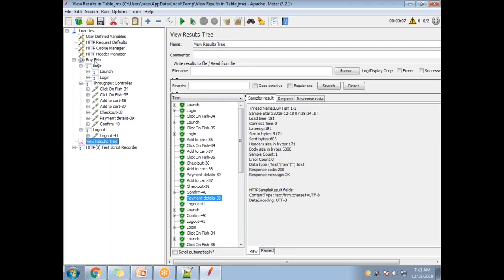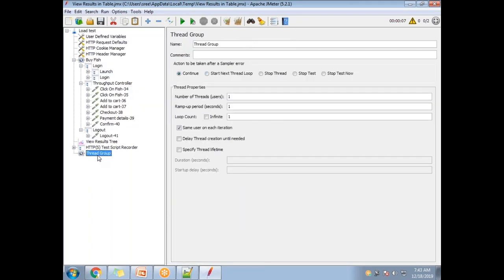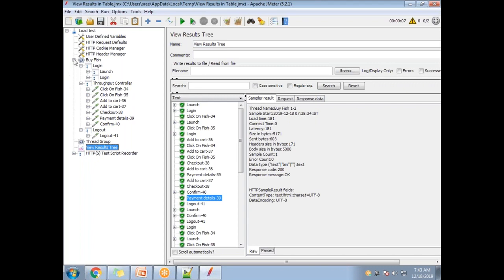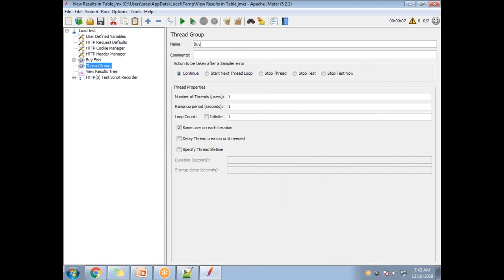Oh, is that so, Kumar? Show it to me. Okay, so let me create one more thread group just so that I can show it to you. And this view results tree, now you see, this view results tree is there on the test plan level, which means that this view results tree will capture whatever is happening. Let me say this is by dog.